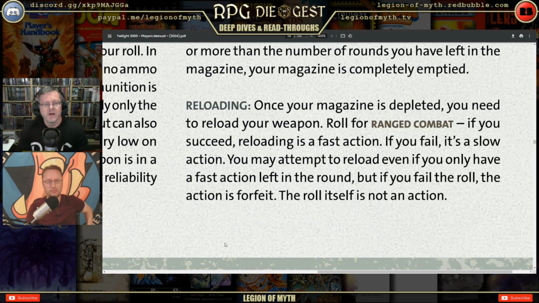I get you. Let's go into reloading now, though. Once your magazine is depleted, you need to reload your weapon. Sure. Roll for ranged combat. If you succeed, reloading is a fast action. If you fail, it's a slow action. You're kind of fumbling around, getting in there. You either John Wick it or Joe Schmo it. There you go. That's pretty much it.